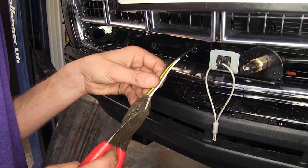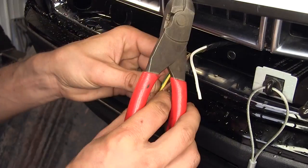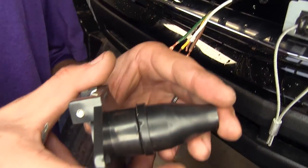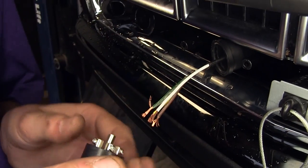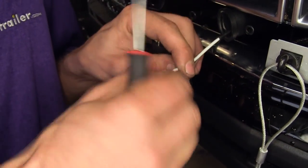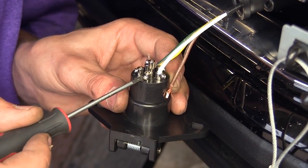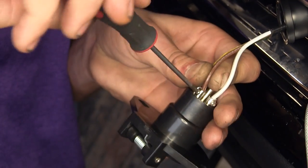We'll start by separating our four wires, trimming them back a little bit, and stripping off about a quarter inch of insulation from all four wires. We'll take our six pole flat, remove the dust cover, and slide it over our wire so we can install it properly later. With our ground terminal, we'll loosen it up, take our white wire which is our ground wire, insert it in, and tighten the set screw back up. Then we'll go to the one for the tail lights marked TM, loosen it, and install the brown wire, tightening the set screw.